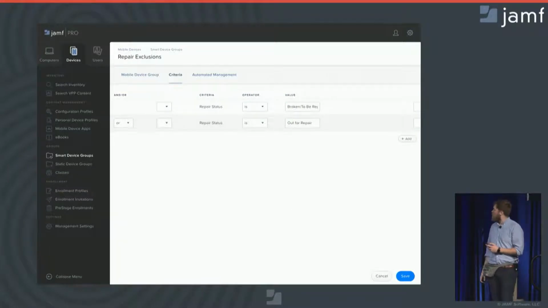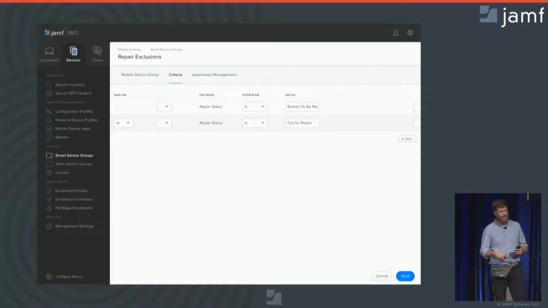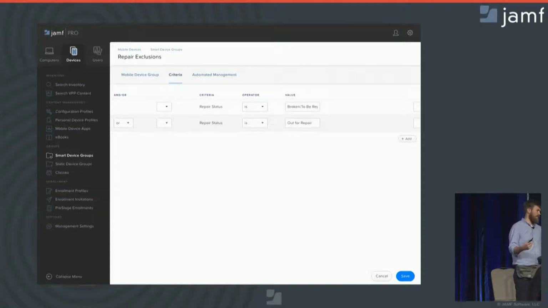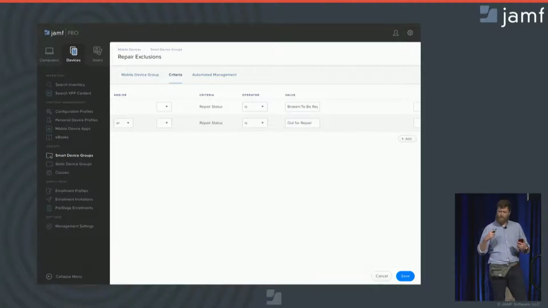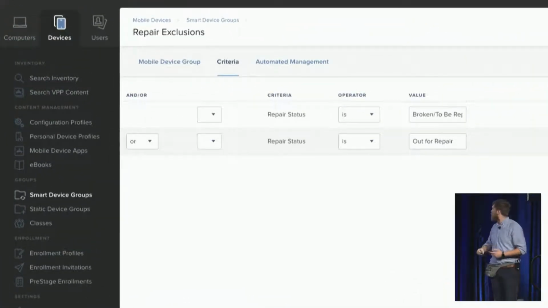So looking at another smart group, we've got a group here with a few of our EA options as our criteria here. And we've given it the name repair exclusion since we'll be using it as an exclusion in our scope for our content. And this continues with the options that we saw earlier. The cosmetic damage option, if I zoom in properly, is not in this list because if a device just has a cracked screen, then you probably don't actually want to exclude it from the content that you're deploying.